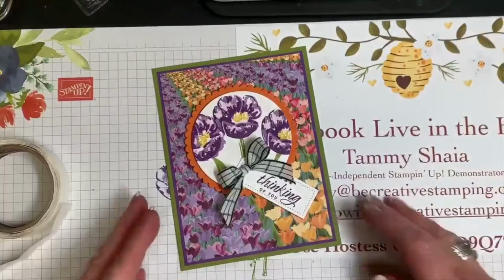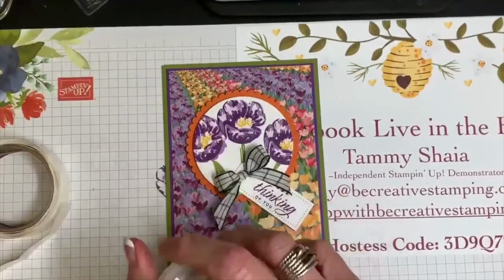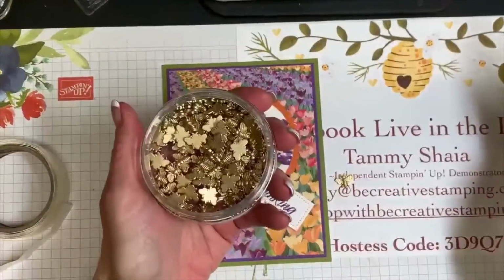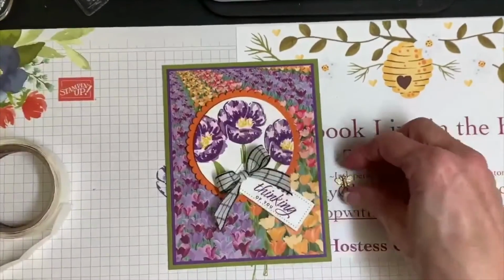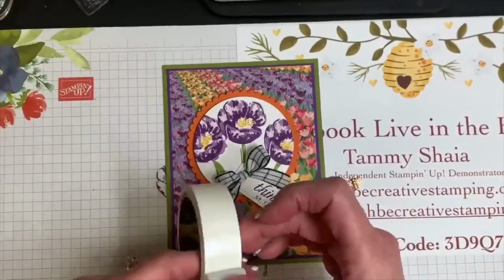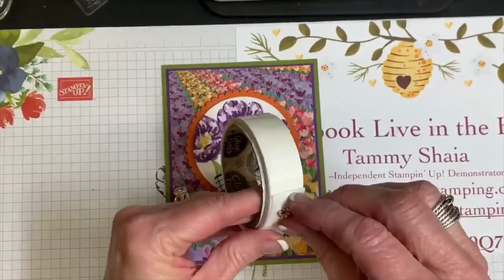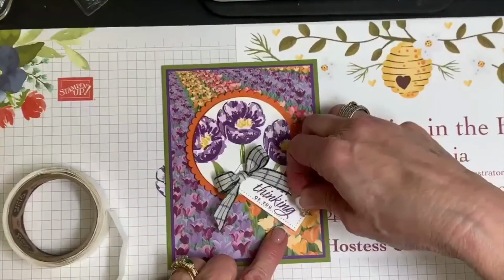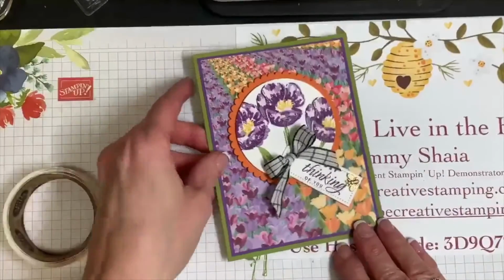All right. Oh, we've got to add the bee. Okay, no one reminded me about the bee. So these are the bumblebee trinkets, and of course, I have 8,000. And we're going to add a glue dot to the back of that bee. All right. And then we're going to put our little bee. He's buzzing down just like that.